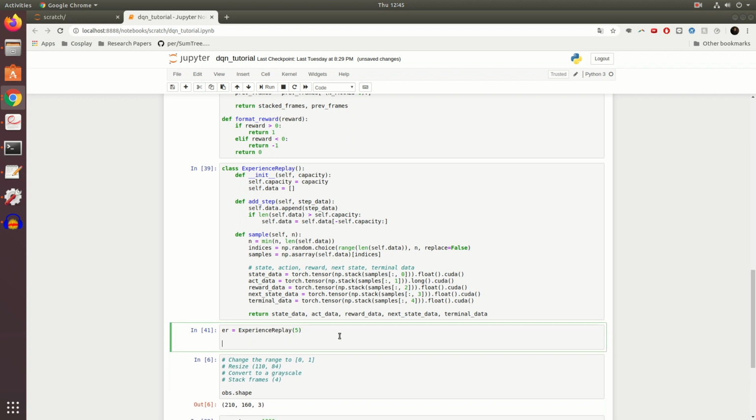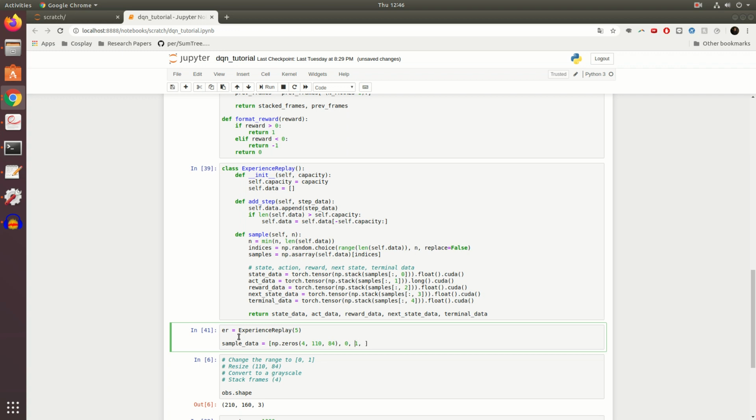So what we want to do now is make some sample data. Maybe our state is going to be np.zeros of, what is it, 4 by 110 by 84. And then what are we passing in? So maybe we do action 0, we get a reward of 1.